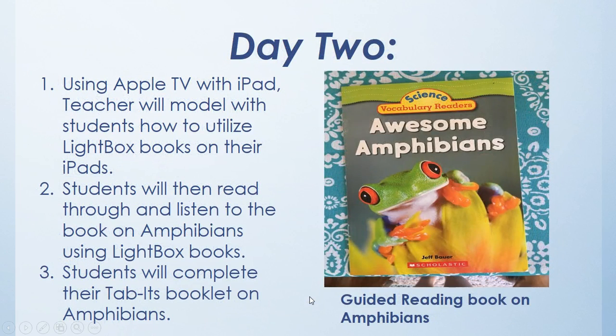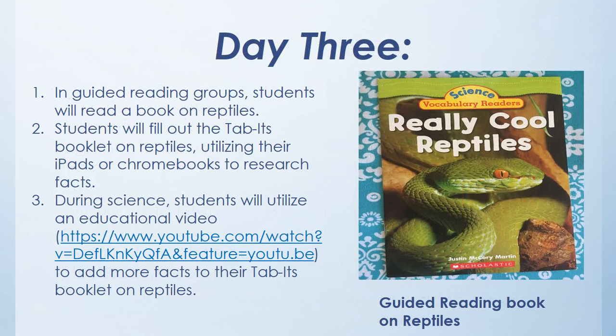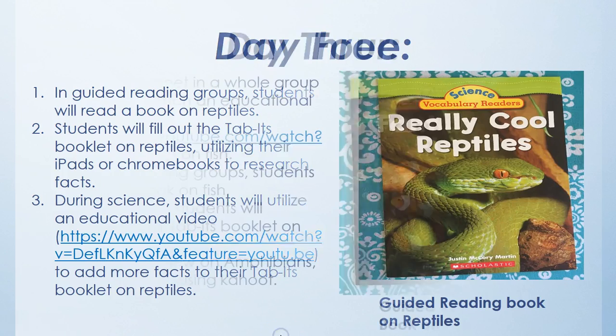Day 2. Using the Apple TV with iPad, the teacher will model with students how to utilize their Lightbox books on their iPads. Students will then read through and listen to the book on amphibians using Lightbox books. They will complete their Tabbits booklet on amphibians. Day 3. In guided reading groups, students will read a book on reptiles. They will fill out the Tabbits booklet on reptiles, utilizing their iPads or Chromebooks to research facts. During science, they will utilize an educational video to add more facts to their Tabbits booklet on reptiles.